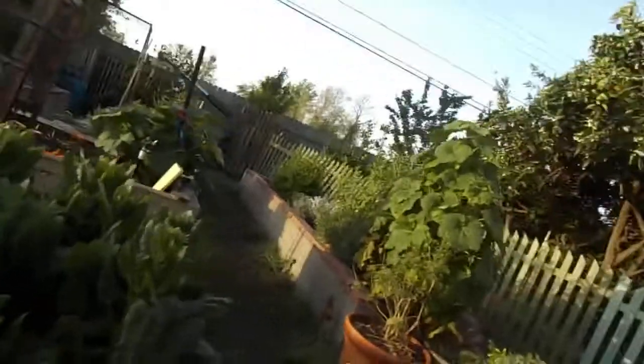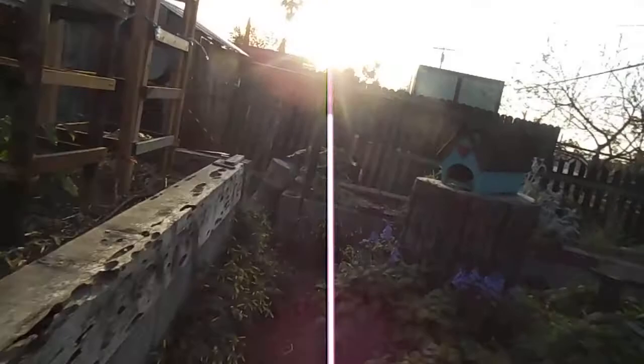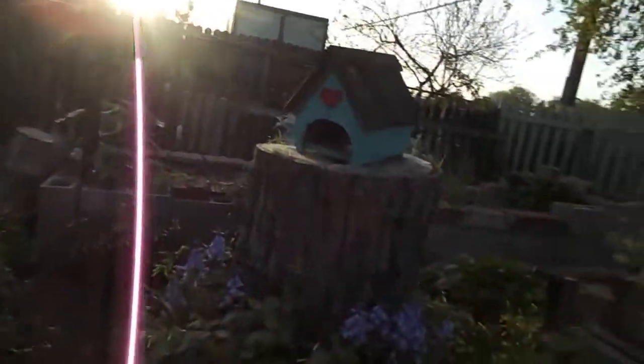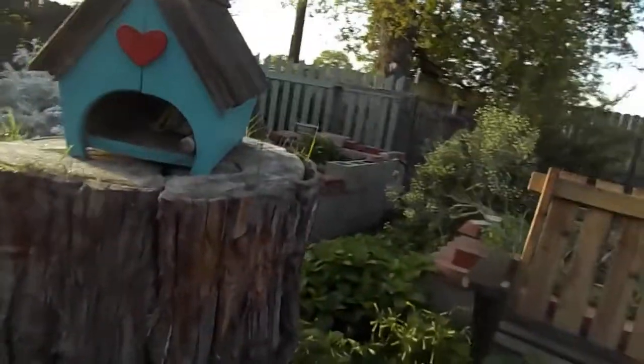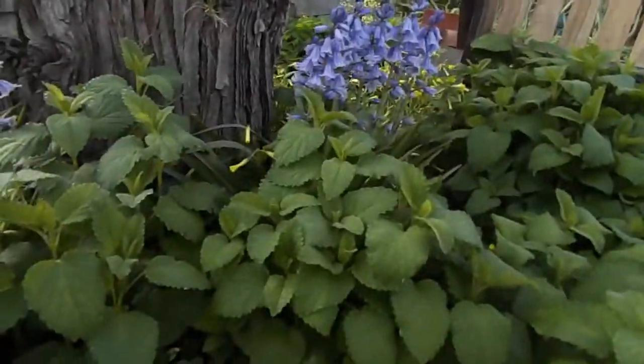Okay. Oh, and the other night, after the rain, we came out snailing, and we didn't catch any snails, but we sure got a lot of slugs. And then yesterday morning we did find a snail, and that is gourmet for chickens. So they had a good time. One of them at least.